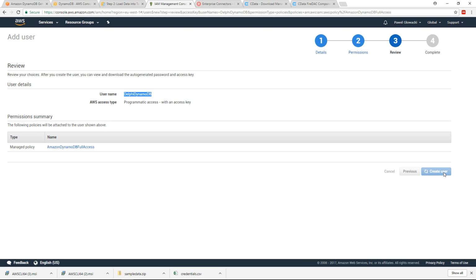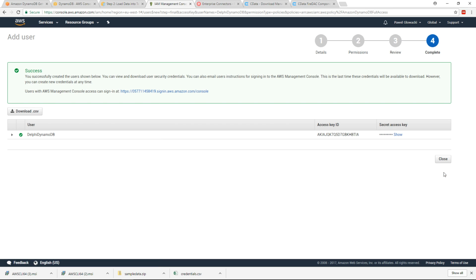In a moment I should see a screen that will show me the access key and the secret access key. This is the only moment that I'm able to actually obtain the password or secret access key for this user, and this is intentional. You can create as many users as you want, and it's a good practice to rotate them.